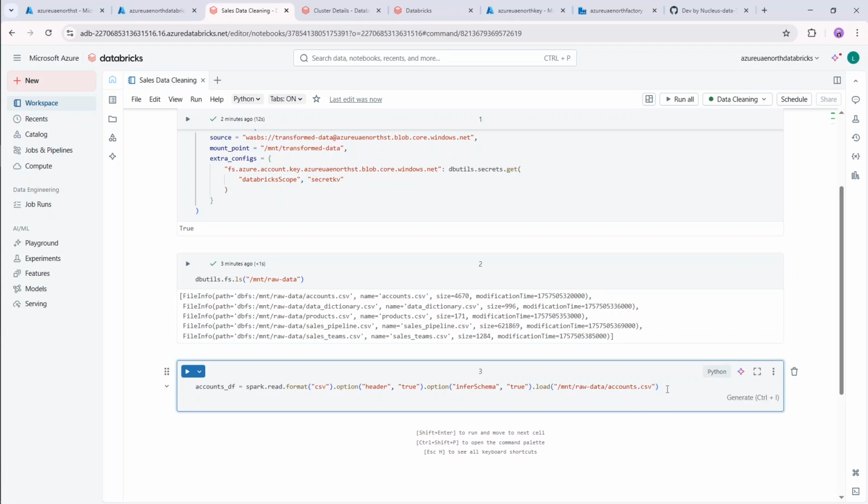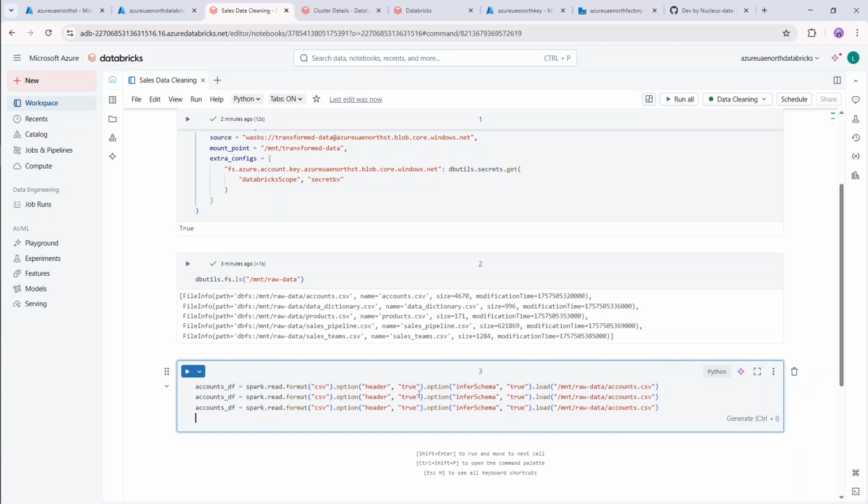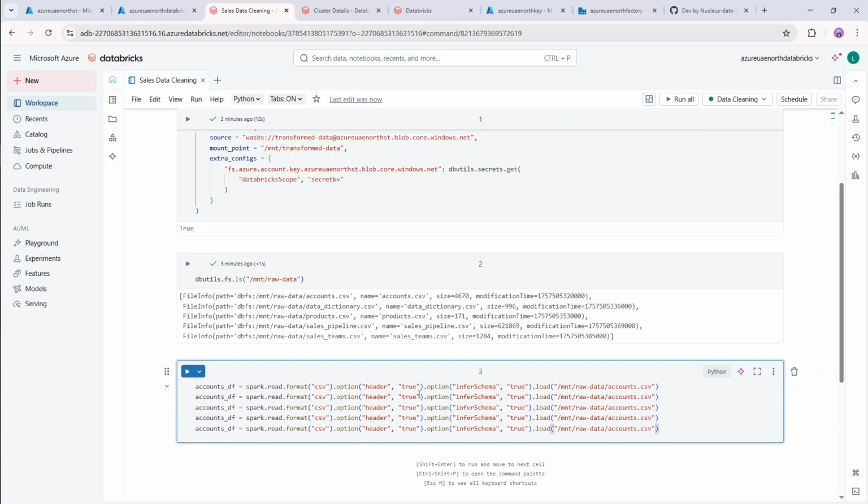Okay, now copy this and paste it 4 times.